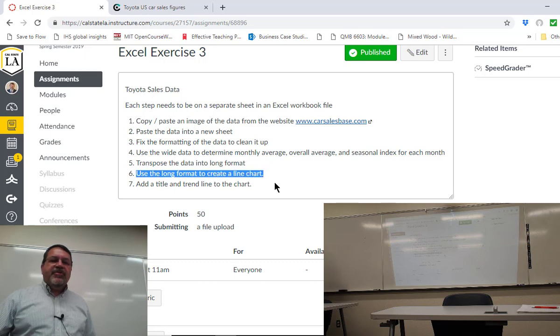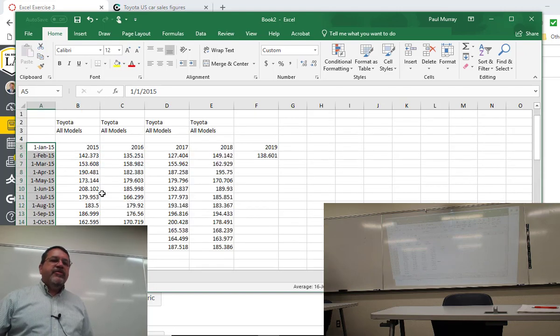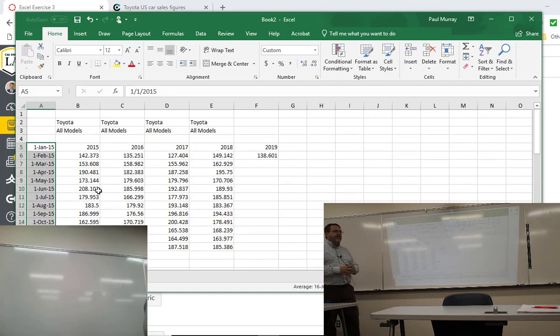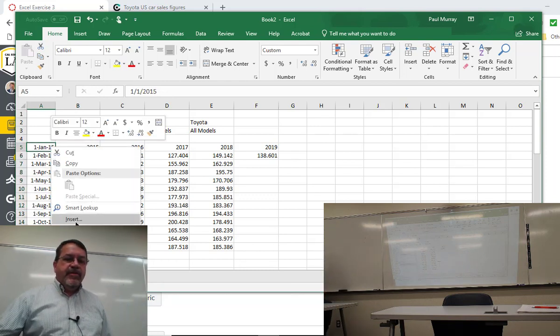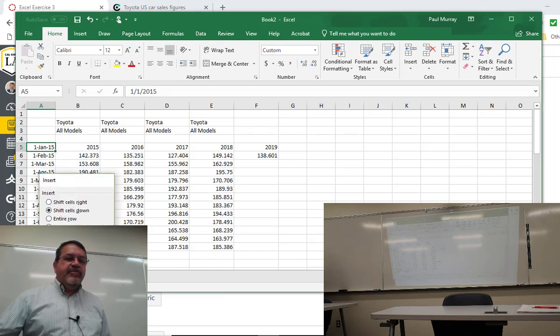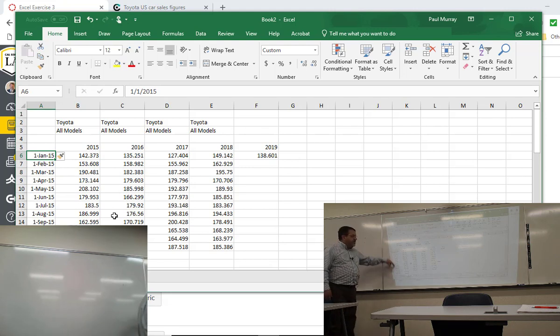down here. I want to create a line chart. To make a line chart, and it's pretty easy with Excel, I just need to select the dates and this first column with the data in it. And I see I put that first date in the wrong place. So I need to right click, insert a cell and shift them down. So I moved all of that column down just by inserting one cell. Okay, so I'm going to select all this data and then I'm going to insert a chart.